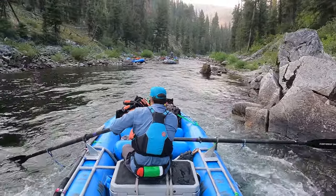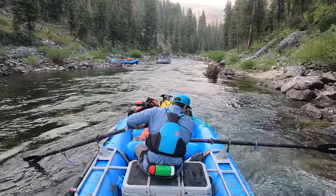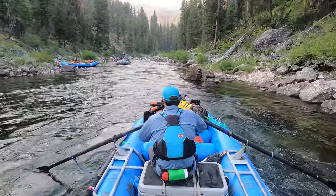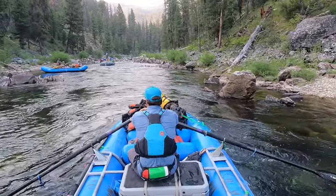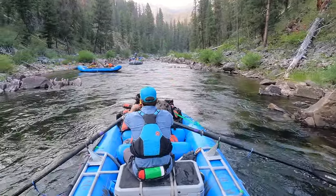You can see ahead of me there's a sweep boat. And I'm in a pretty light 15-foot raft here. This is a pretty easy boat to deadhead. That's PFDs in the front, I'm sitting on the cooler. It's a smaller boat, pretty straightforward to deadhead.